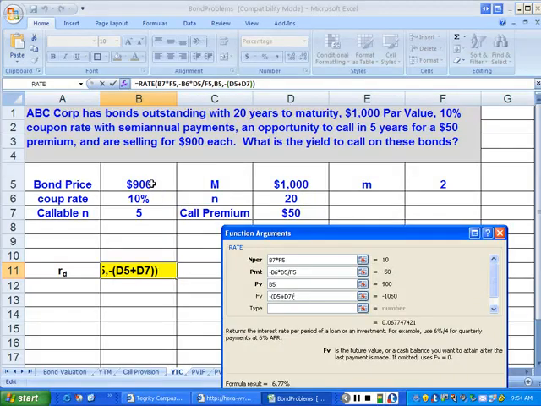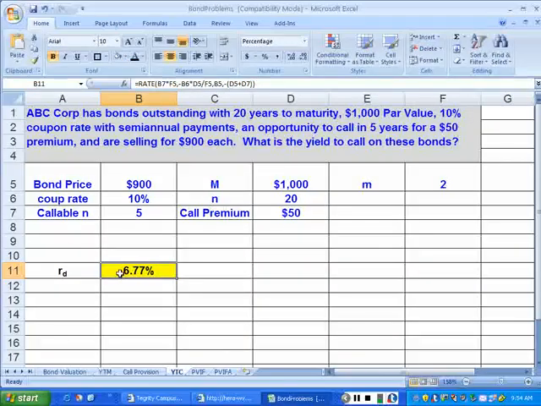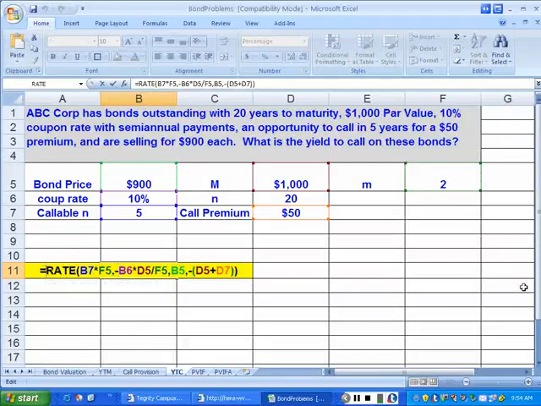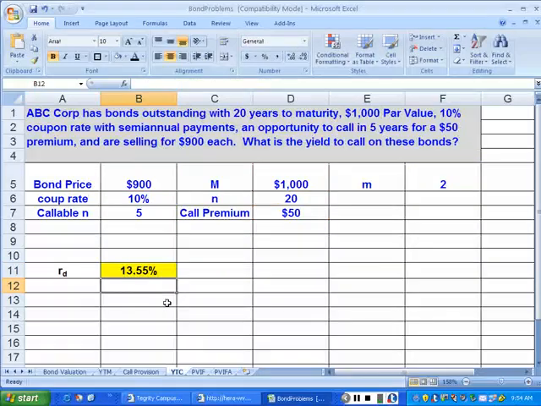Now, since the price has fallen to less than par, then we anticipate an answer where the rate or the yield is going to be higher than the coupon rate. We can see in here it's less, and that's because we're coming up with 6.77% as the half-year rate. So we're going to need to make one adjustment once we've seen that result. So let me come in here, and we're going to have to multiply that by small m. So small m times the resultant rate function gives us the 13.55% that's going on in terms of the yield to call.